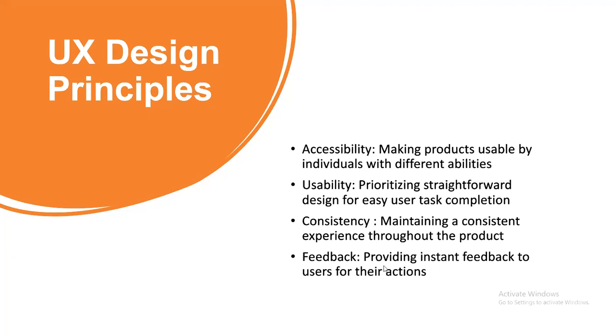Next is feedback. It is important to provide instant feedback for the users for their actions. Feedback is crucial for letting users know that their actions have been recognized and are leading to a desired outcome. This UX design principle guides users in creating products that are not only visually appealing but also user centric.